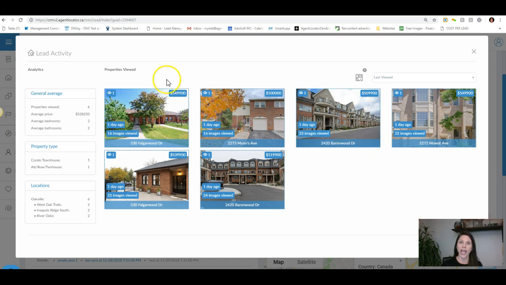Here, this page is going to update every single time they engage in a listing. So you'll be able to monitor your leads and their level of activity, allowing you to follow up with people that are more likely to transact based on their viewing activities, versus continuously following up with a potential buyer that has yet to open any listing email that you've sent them.